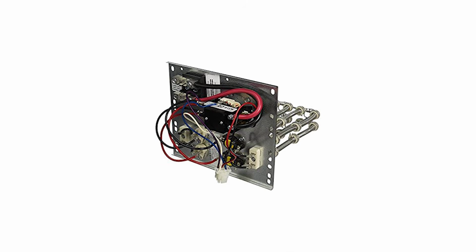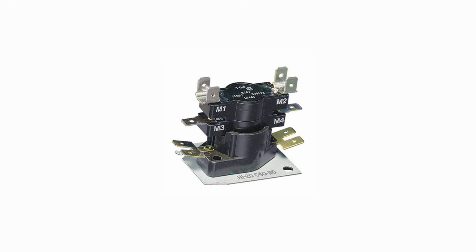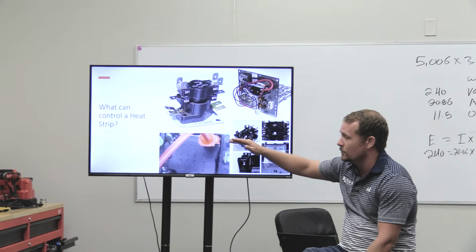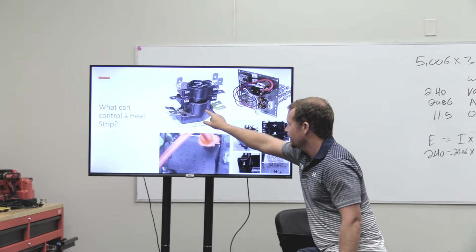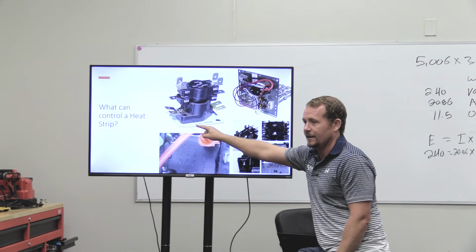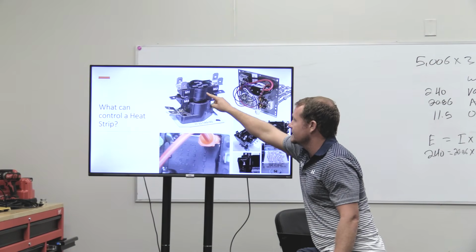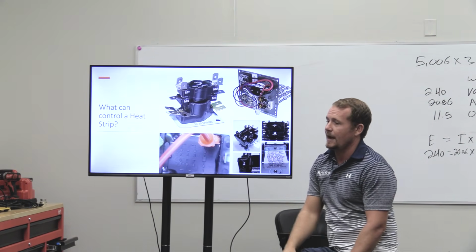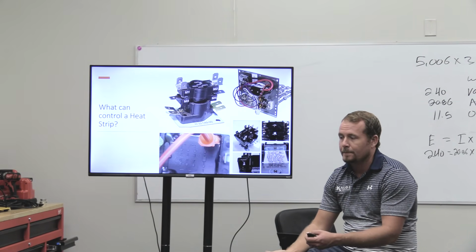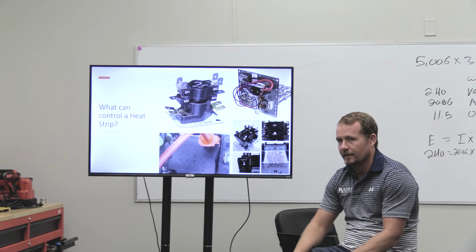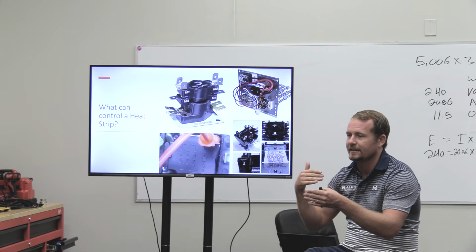You have contactors. Some brands will use a big old contactor in there to turn it on and off, and some will use what's called a sequencer or a sequencing relay. The only thing to know about a sequencer that makes it different is that the contacts close at different times because it actually uses a heater. So rather than an electromagnet down here, it has a heater, and that heat causes these little round thermodiscs to snap at different times in order to make or break the circuits. So basically, when you see a sequencer, it's generally there because you're running things at a different sequence.